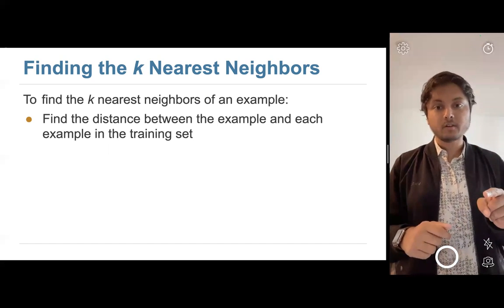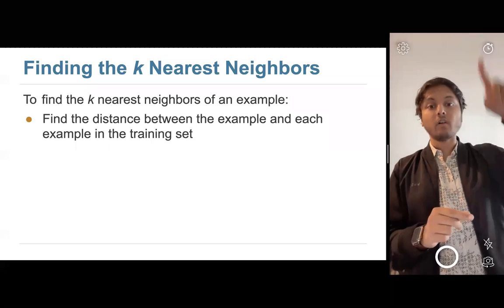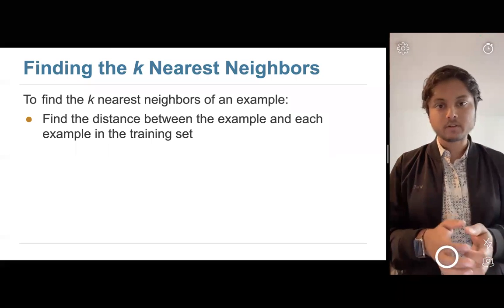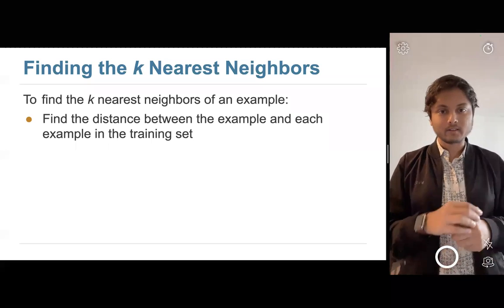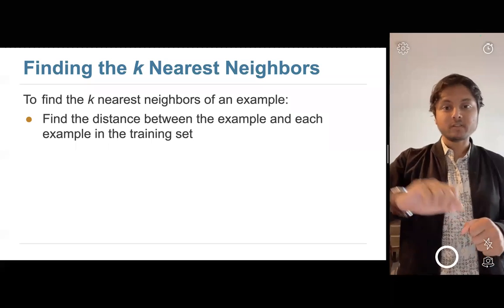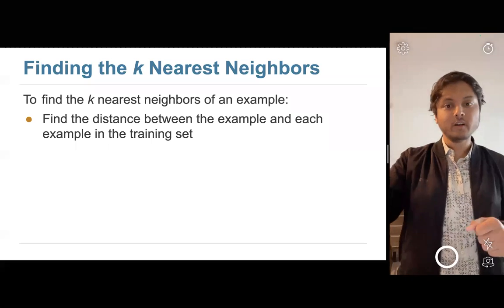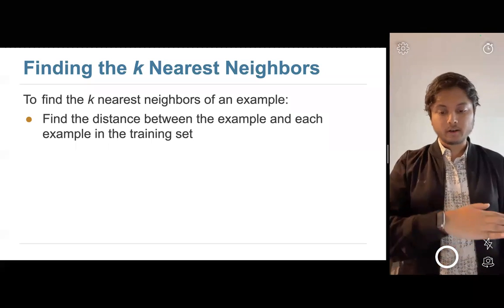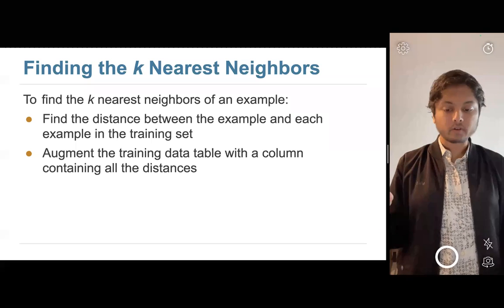When I had my cursor there, we actually need to calculate distance to all of the points in the training set. Because visually, for us, it's easy to tell what's the closest. But for a computer algorithm, it needs to actually do this math. So you need to calculate distance to every single point in the training set. Even somebody who's really obviously far away visually, you still have to do that. So that's what the computer needs to do. Calculate distance to every single point in the training set.